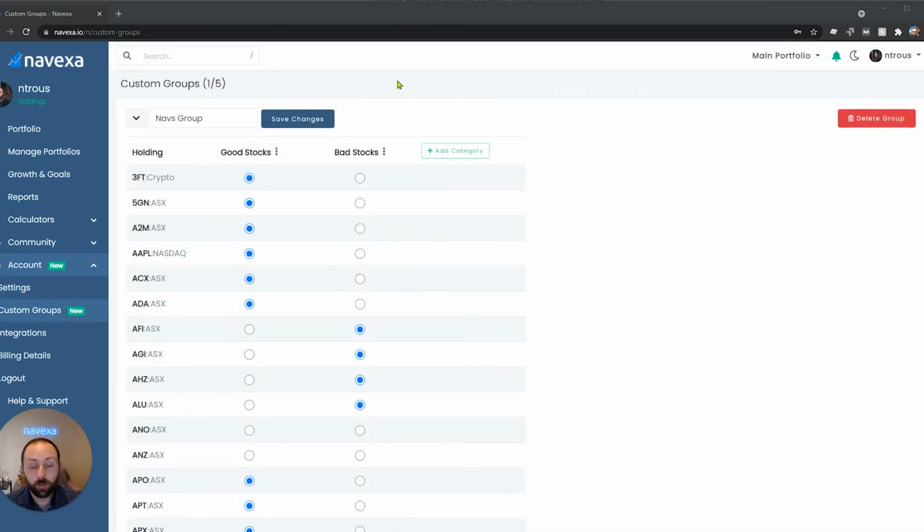Next up is a feature called Custom Groups, which you can access under the Account menu in Custom Groups. This is a feature that allows you to set up your own classification of your holdings. So the basic ones built in are things like exchange, sector, industry. So you can select, you want to group by sector, and you'll see that everything is grouped by this sector, like financials, retail, health and whatnot. And if those things aren't good enough, custom groups allow you to create your own one.